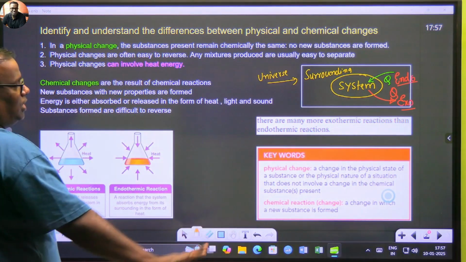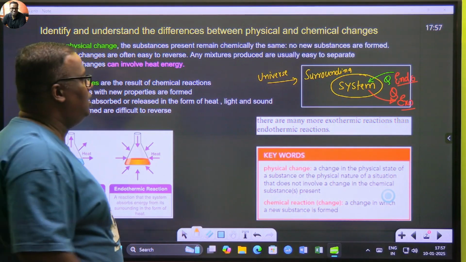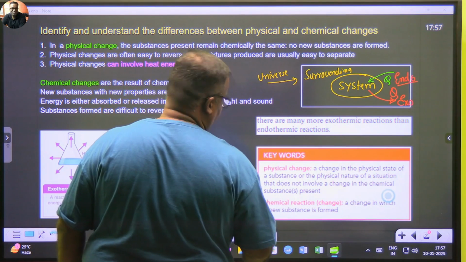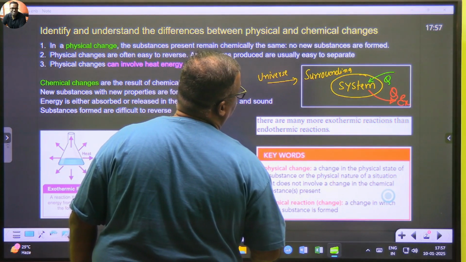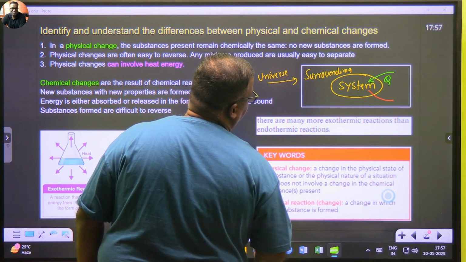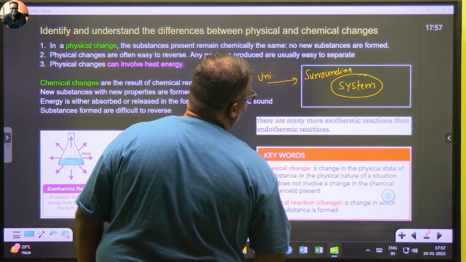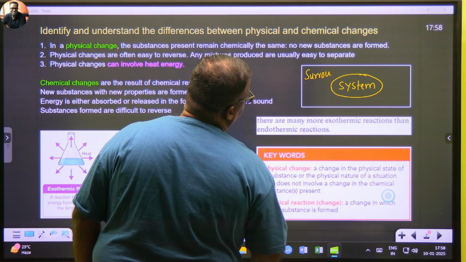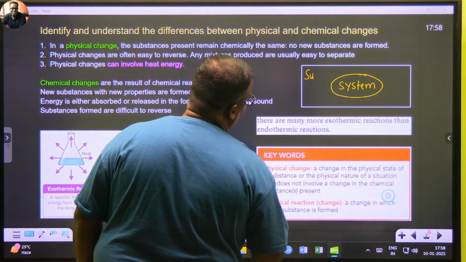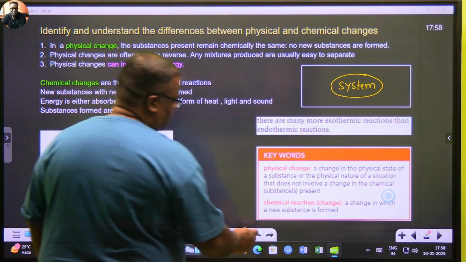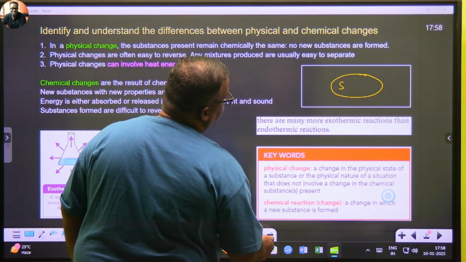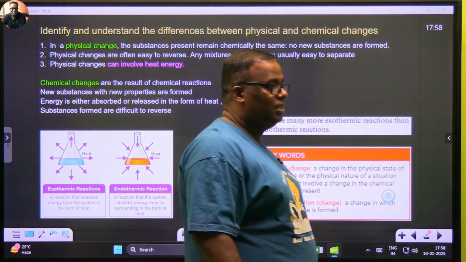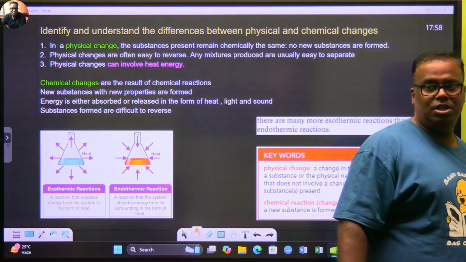यहाँ पे और कोई doubt है? No doubt. So remember, there are many more what you call exothermic reactions than there are endothermic reactions. Are we clear? If you have a reaction in which the heat is released from the system to the surrounding, in such a case we say that we have actually what? An exothermic reaction. In an exothermic reaction, surrounding temperature will go up because after all the law of conservation of energy tells us that energy can neither be created nor be destroyed.